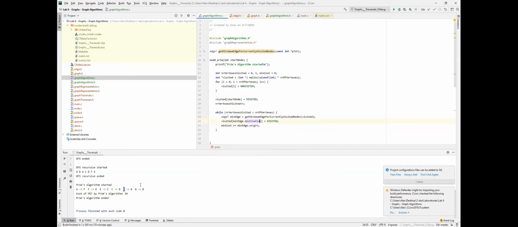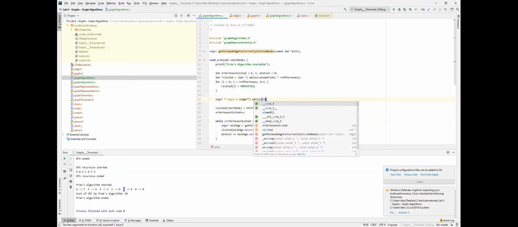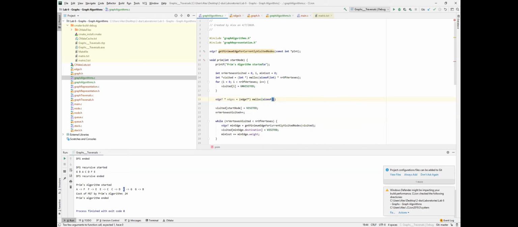I actually want to also print the order in which I found these edges. So allow me to allocate an array called edges, edge_t edges equals malloc size of edge_t times number of vertices. Actually, do I need all of them?